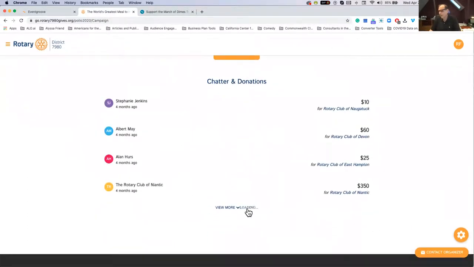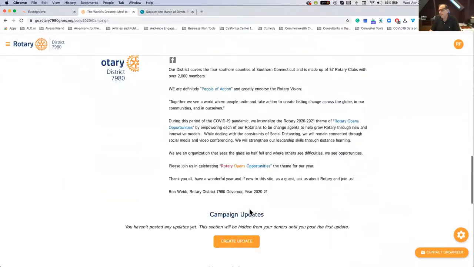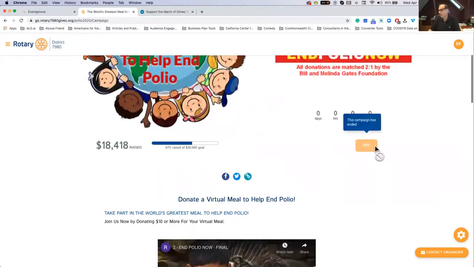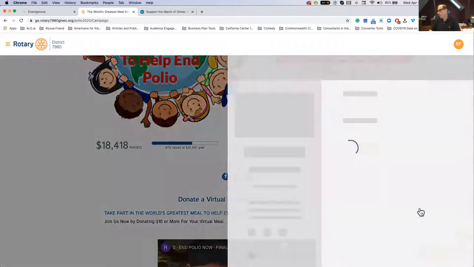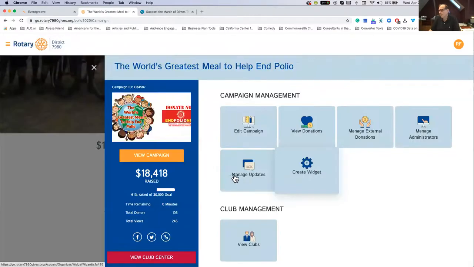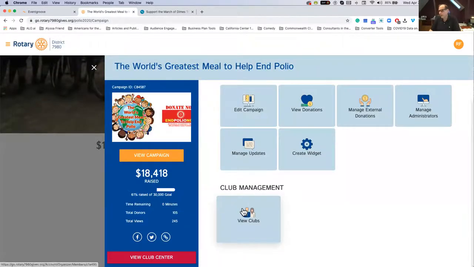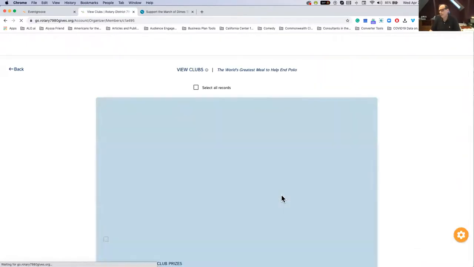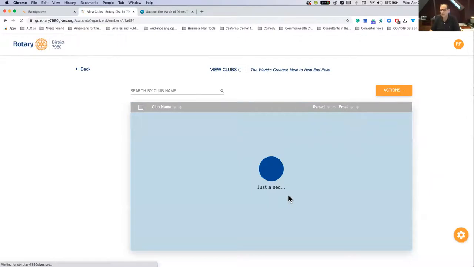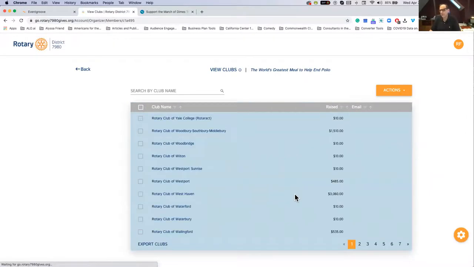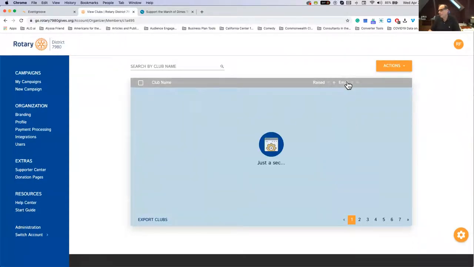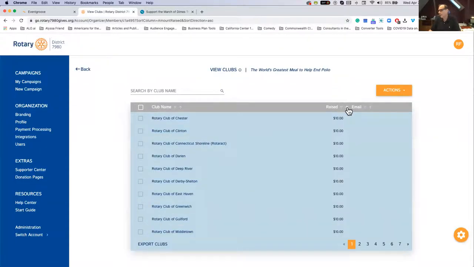We included in it the impact of the clubs. So every club had their own giving page, and I'm going to get to it on the back end to show you. Each club had their own giving page, and they all were inspired to give from those giving pages. And they were able to track, and we had a leaderboard for their success. And you can see that some raised a lot, some not so much. But the point is that we were able to have a good time with that conversation.